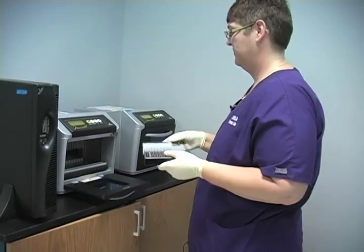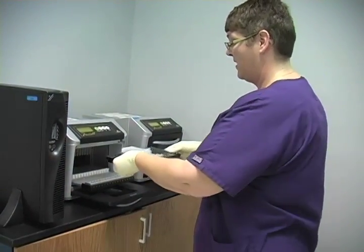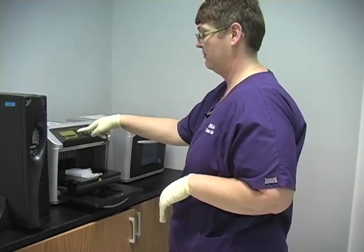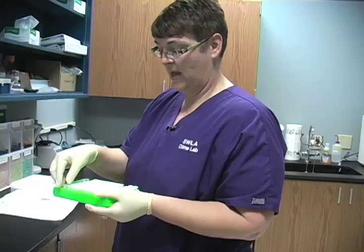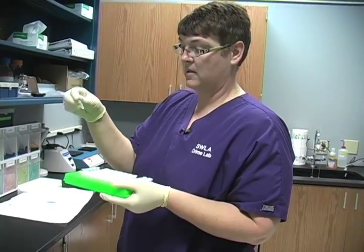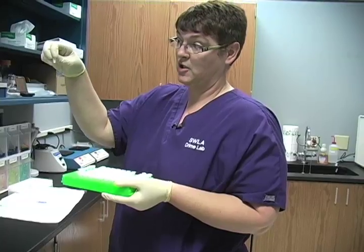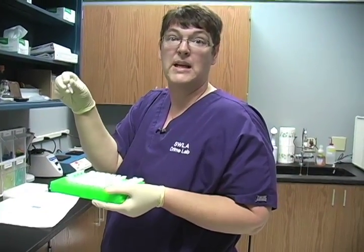We need to get the biological material off of that substrate, as well as break those cells that are in the material open, releasing just the DNA. We end up with just a final product of DNA sample in solution, and it's just a very minute product, approximately 50 microliters of sample.